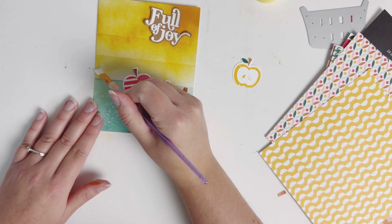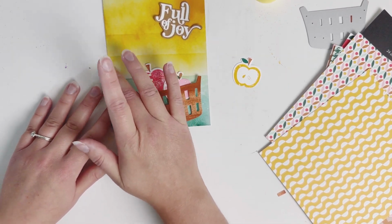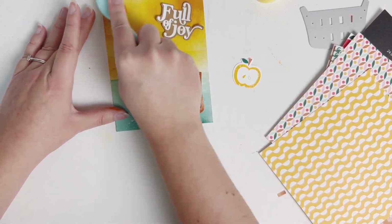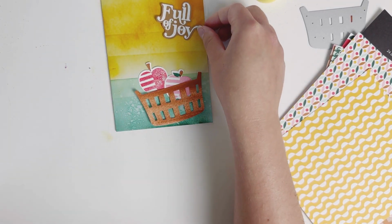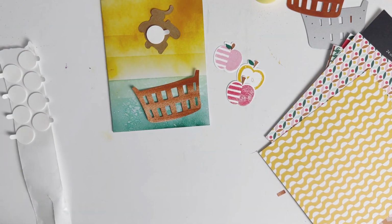And I noticed that I got a little more ink on the edge here than I'd like. So I'm just dabbing it with a little bit of water and my finger to dilute the color, and then blending a little bit on there. And it definitely helped to kind of take away the edge of that. I just got like a mark of ink on there.